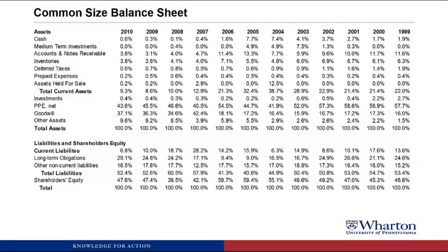So here is the common size balance sheet. And again, this is taken from the supplemental material at the end. We go back to 1999 all the way through 2010. And the big thing that leaps out is if we go back to the mid 2000s, which were their boom period, a lot of their assets were current assets. So 21 to 39%, that's been trending down, and now it's less than 10% of their assets are working capital, like accounts receivable, inventories. What's taken its place? Well, property, plant, and equipment got up to about 55%, but it's come down actually to about 44%.